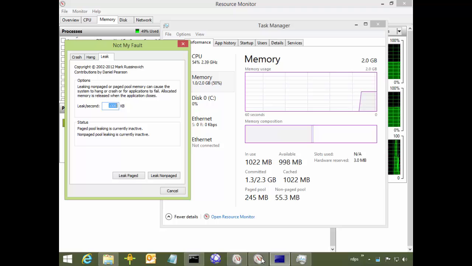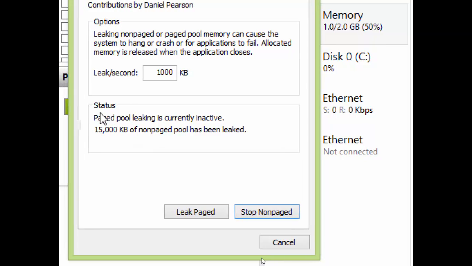Now this is a 64-bit operating system, so if I had a 32-bit OS, we could crash the box that way, and we'd go ahead and do that, but we don't have that. We also don't have a counter for showing free system page table entries. But okay, let's leak non-paged, and we should start seeing the non-paged pool going up. And see that we're going up by 1 meg at a time. Obviously that would take a little while, but it's now showing us here on the left side what it's leaking.